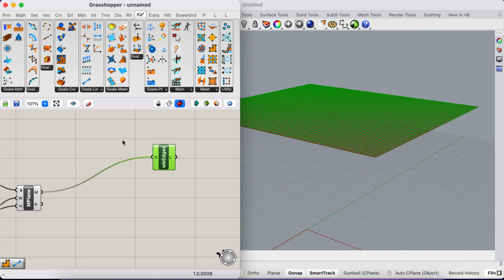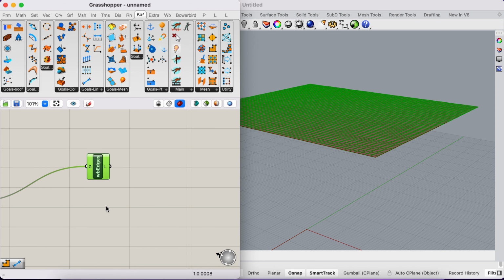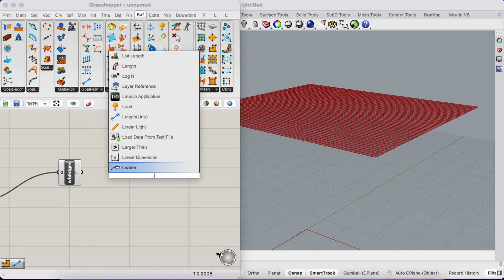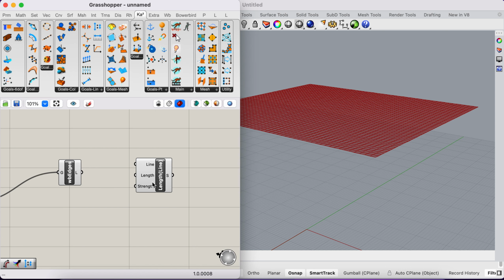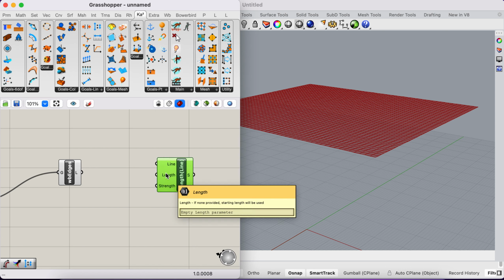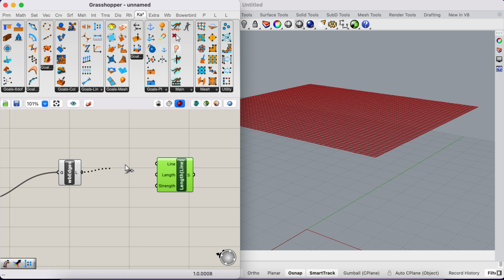Okay. Now, once we have that, we can use the same methods that we used last time. We're going to use the length line, which is a component from Kangaroo2, and then connecting the edges to the line here.